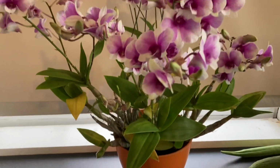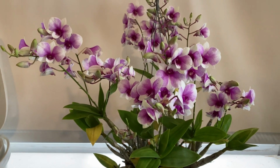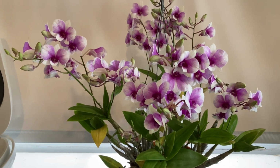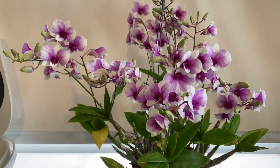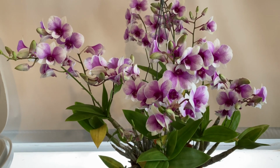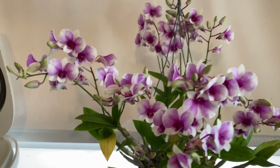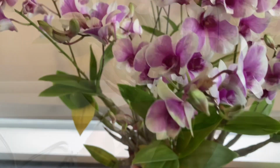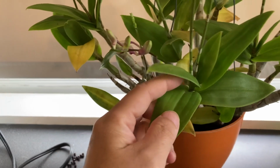Alrighty, and then this is Dendrobium Berry Oda, number 7. I think at one time I mentioned that it was number 15, sorry about that. I was getting mixed up with another orchid that I have. That one is Berry Pinky, number 15, a large Dendrobium phalaenopsis outside that I have from Carmela Orchids. But this one is Berry Oda, number 7. And it is so prolific. I love this guy because it has multiple bloom spikes on an apex, and guess what?